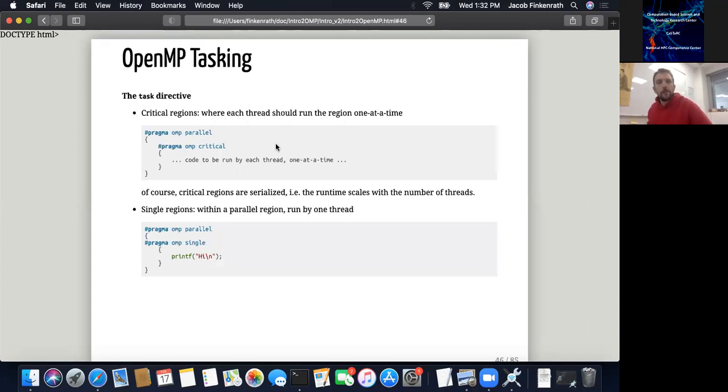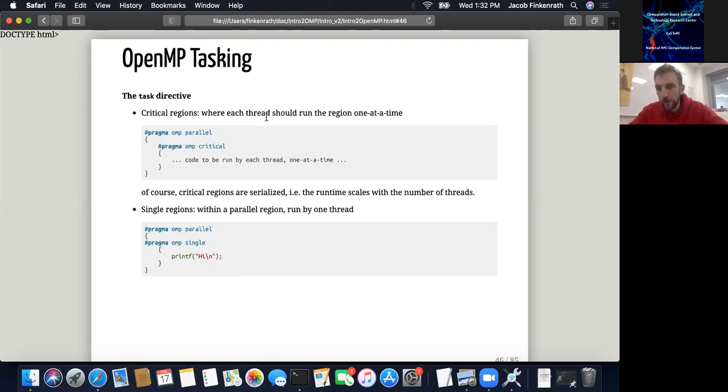Okay, so the task directive. In parallel regions you can declare critical regions, as you see here, where each thread has to run through this region, but after each other. So the first thread which enters this region will start it, and the other threads will wait for it, and then the other threads will also run it, but one at a time.